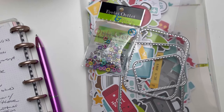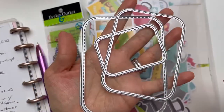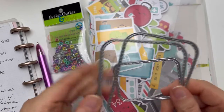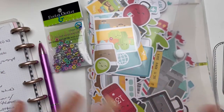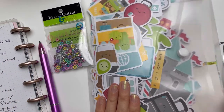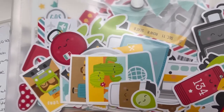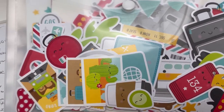Now, I'm not gonna go into too much detail right now, but I wanna show you the dies that I have used. And I am also going to be inserting parts of the process video so you guys get to see how I went about making this. I have also used these collections here. As you can see, there are lots of yellows and the reds and the blues in this collection.